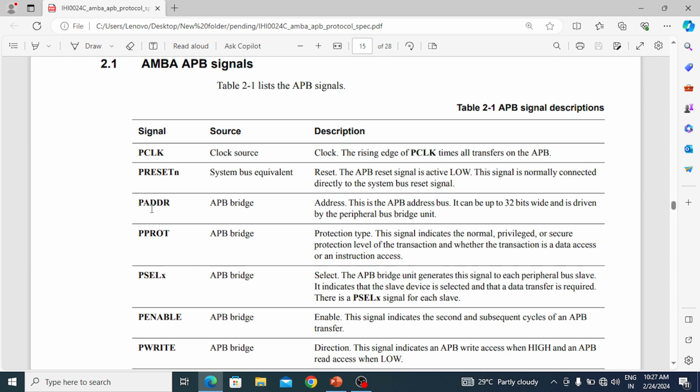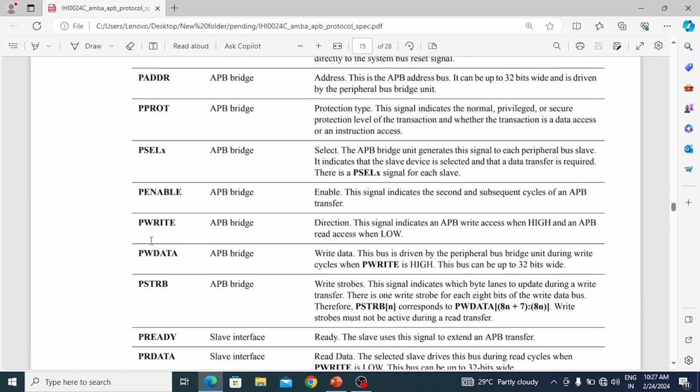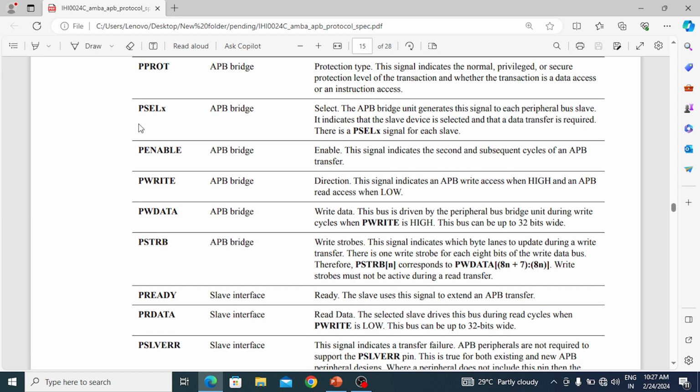Address. When you want to send the data or take the data, that address is given by this one. PPROT, I told you about PPROT. I told you about select. When PSELx equal to 1, that indicates you selected the slave. When this value is equal to 0, you have not selected.